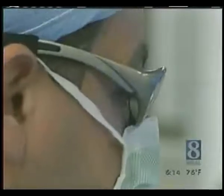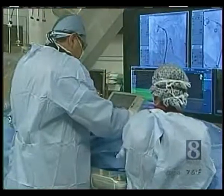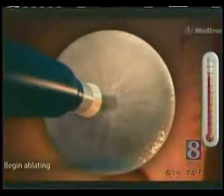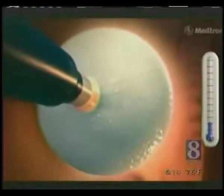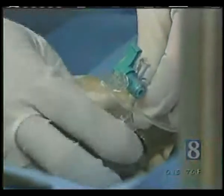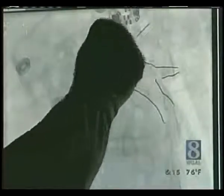Here we see the evidence of the abnormal electrical activity. Heart rhythm specialist Safwat Gassis is now doing a new procedure at York Hospital to correct AFib. Balloon cryoablation uses a freezing technique that destroys the tissue that causes the abnormal electrical activity in the heart. A catheter is placed in a vein in the groin area and advanced to the upper chambers of the heart. And we're going to place the catheters in that area, and we're going to map the arrhythmia and the veins, and then take it from there.